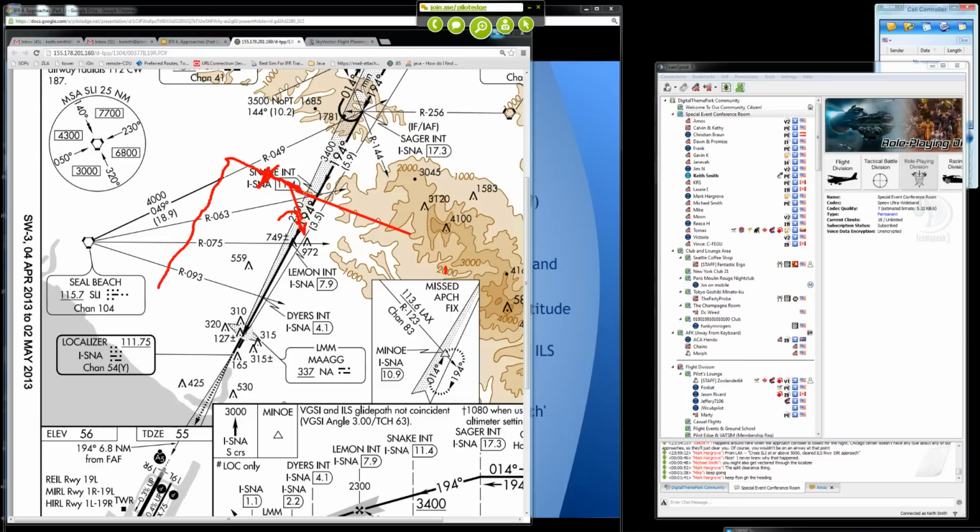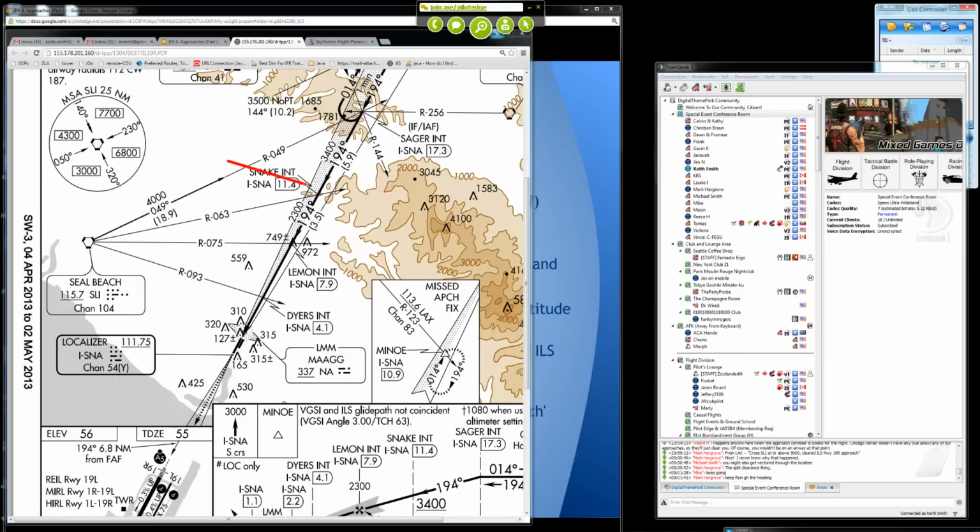So now there's no panic, right? You're expecting to go through the localizer. When you want to panic is when they just say "fly heading 110" and leave it at that, and now the localizer's coming in. Something has gone amiss. You've been forgotten about, or the controller is just very busy elsewhere. In that case, the correct course of action is to continue on the heading, but you should query the controller. So have no qualms about that.